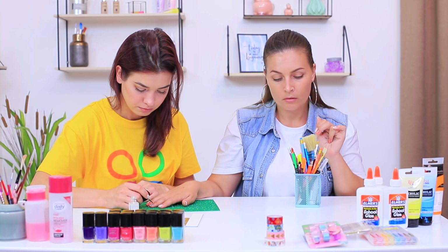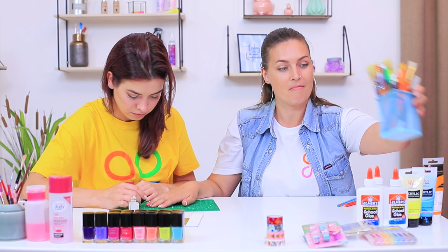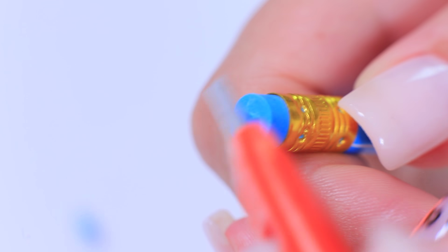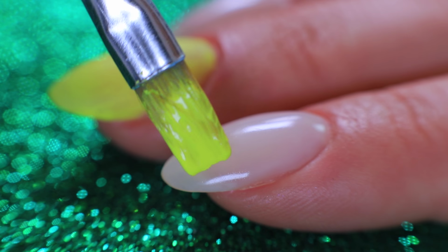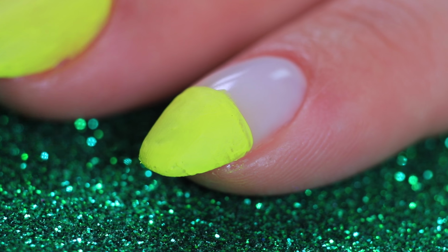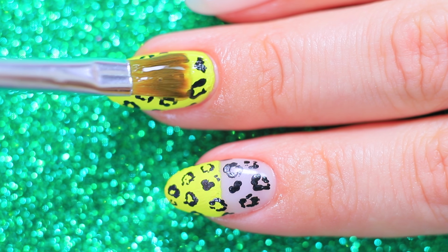And I'll paint a leopard pattern with a regular pencil and acrylic paint. Where's a knife? Cut a stamp of a leopard spot out of an eraser on a pencil. Apply yellow acrylic paint onto one nail. Coat one nail completely and cover just the top of the other one. Make prints with the stamp and black paint. Secure the paint with clear Elmer's glue.